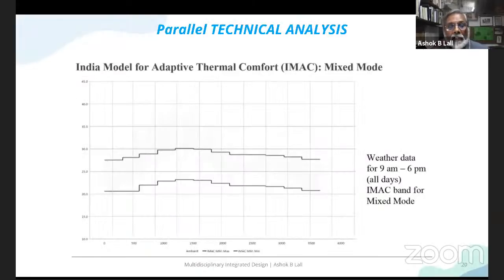And then there was another person who said, okay, what do we mean by comfort? We are using the adaptive thermal comfort model. I think that's what we have also accepted for our decathlon. But what exactly is this wretched thing? How does it work? How does it apply to our location for this building? Someone did a more precise evaluation of that. Next, this is happening in parallel.